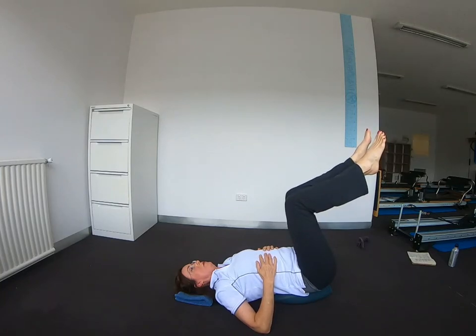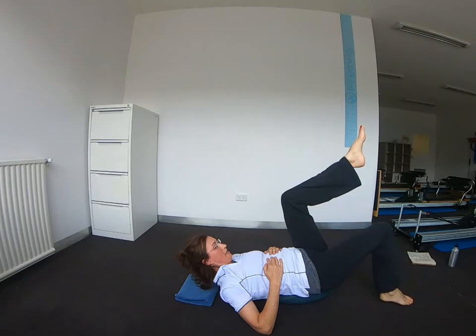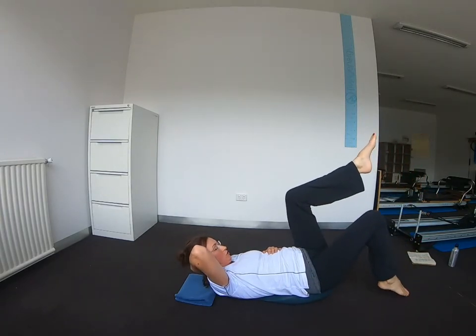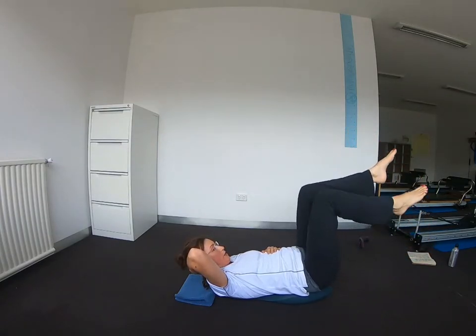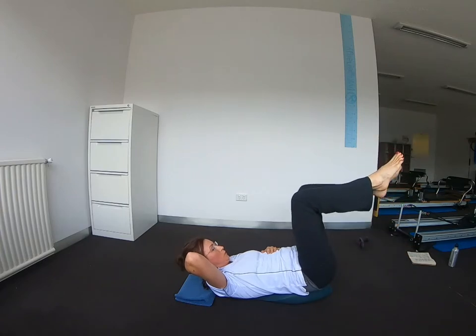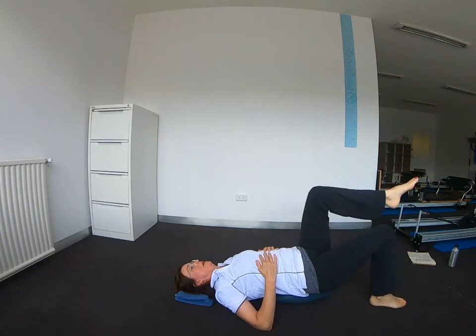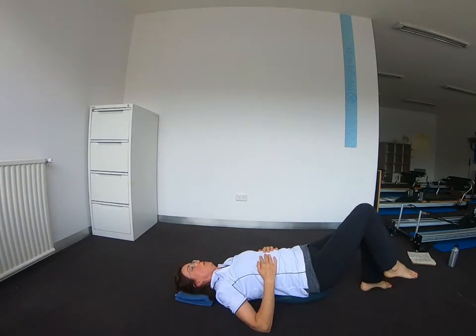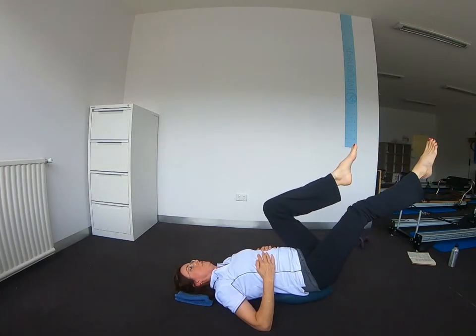If your neck will allow it, we're going to float up into a chest lift and repeat slightly faster. If you need to, you could place one hand behind your head. Again, I'd be aiming for about 10. Pause at the top, lie your head back down, lower one leg, then the other. Give yourself a minute. Then we're back up, going into single leg extensions.